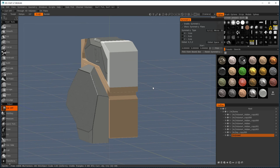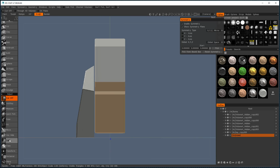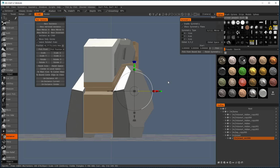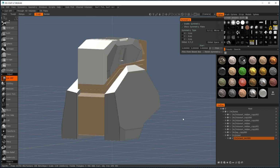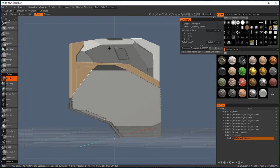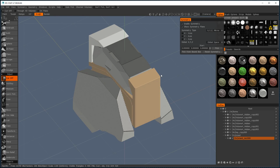Now I want to actually mirror this and put it over on the other side. And so the best way to do that is use the instance command. So we'll find instancer and we'll say new mirror on the X. So it puts it as a child. And what's cool about that is if I come in here on this one, and I decide I'm going to put a detail in here, it's going to show up on the other side also.